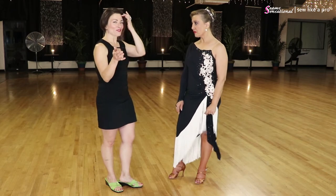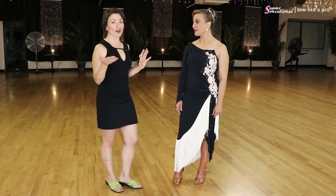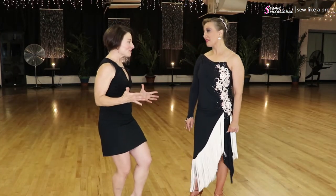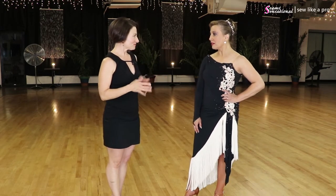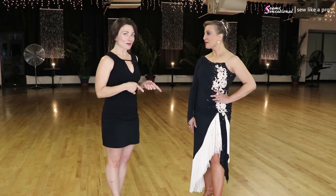A lot of women watching this can relate because so many hang on to that first dress — it is the whole princess feeling. It's why a lot of us get into dancing, because we want to look and feel differently than we do in real life. Going into character. Now, speaking of character, let's talk about Maria's dress. This dress I did not make and I don't have a clue who made it, but you wore this for bolero this evening, correct?